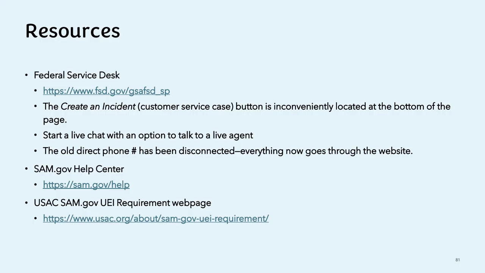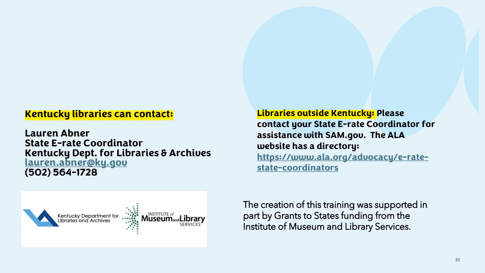All right, and then contact information. So if you're a Kentucky Public Library, you get to contact me, your state E-rate coordinator, who also specializes in SAM.gov because it's been very relevant for E-rate purposes. But if you're not dealing with it for E-rate, that's fine. I am still happy to help you with SAM.